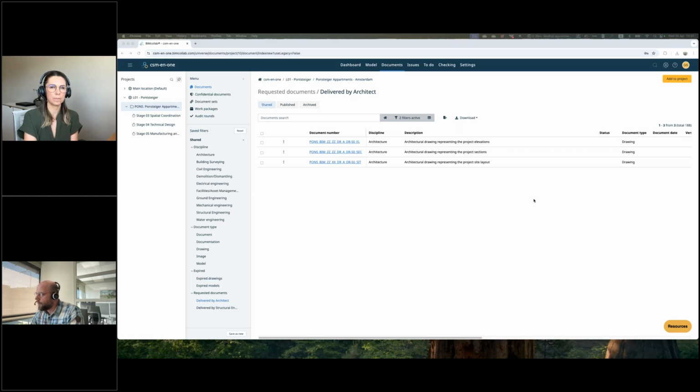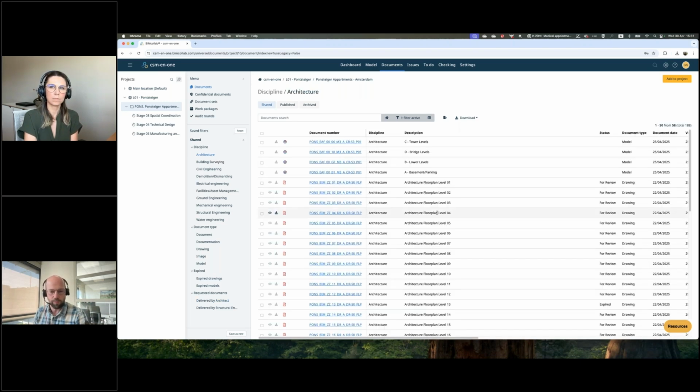So one of the other questions is: is it also possible to view the models and use the models in Nexus, related to issue management, if you don't have access to Twin? Oh yeah, that's if the model is coming from Twin, you mean?